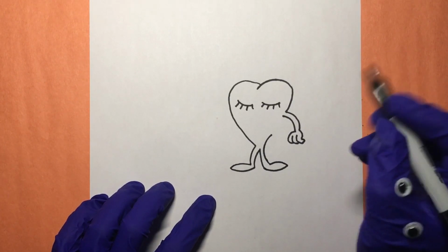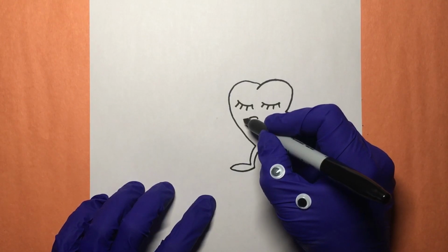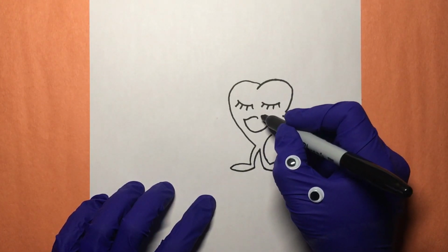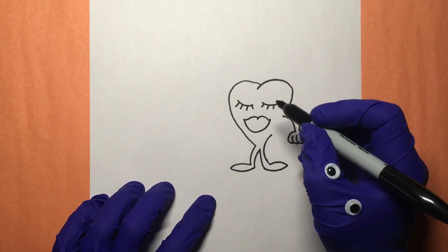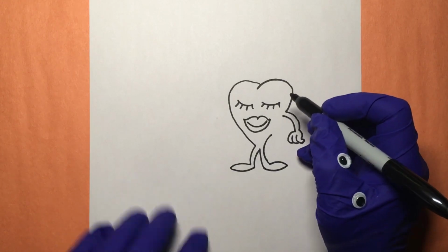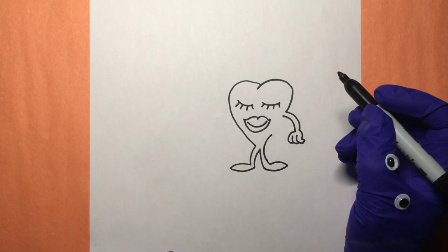That's nice. And why don't we give her some lips? There we go. Fun mouth like that. There we are. That's beautiful. Big old smile like that. Ain't she a cutie? All right.